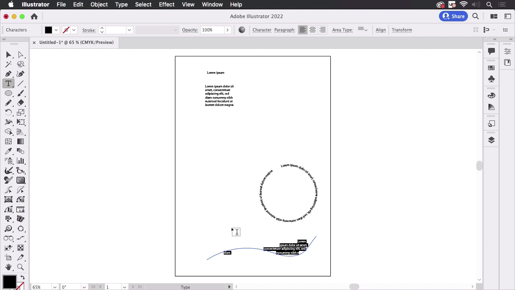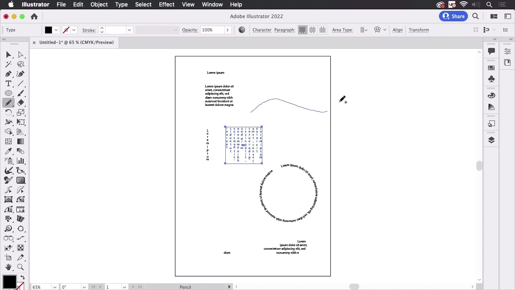Now, then we have the vertical text. How do we create that? In order to get that, you press Shift, and then you get the vertical type. And the same goes for area type. You press Shift and then make an area, and there it is in vertical direction. And the same goes for the path text.